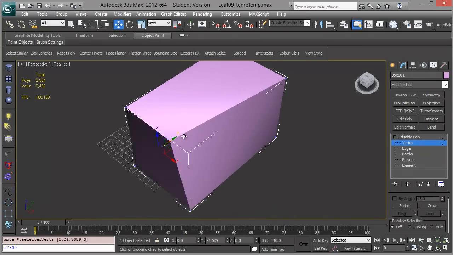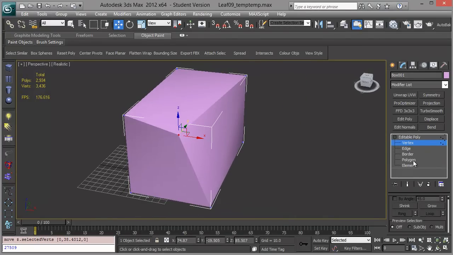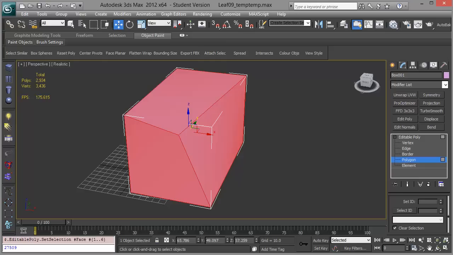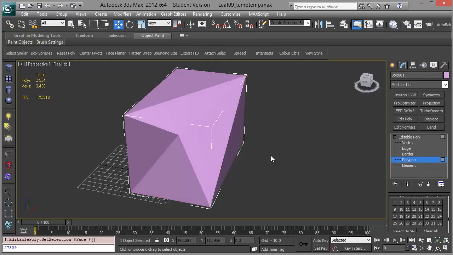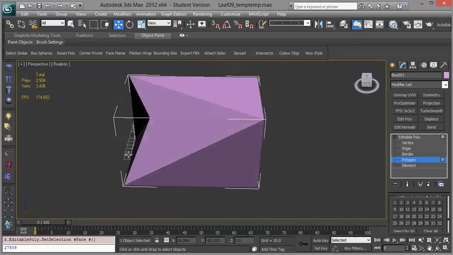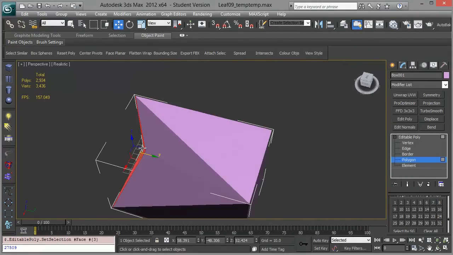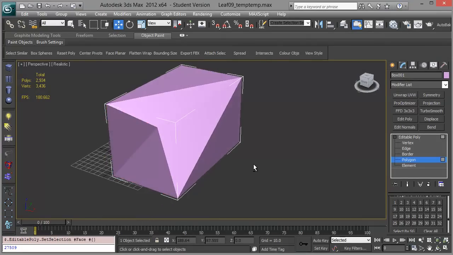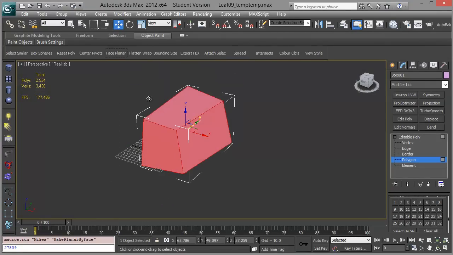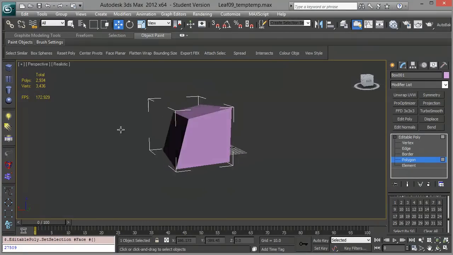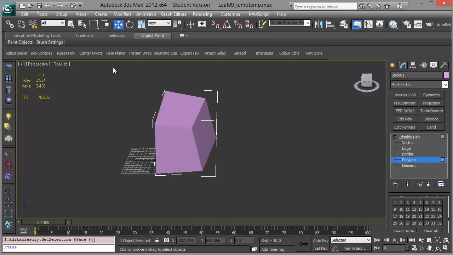Now, we know that this has caused what I would call skewed polygons. I'm just going to, if I can, set the smoothing off so you can see this a little better. You can see we have what I would call skewed polygons. This is just one face, but clearly it isn't flat. Face planar just flattens them all out for you. Can be useful.